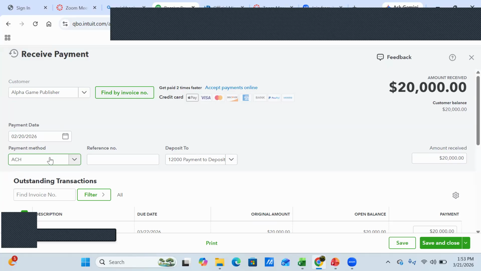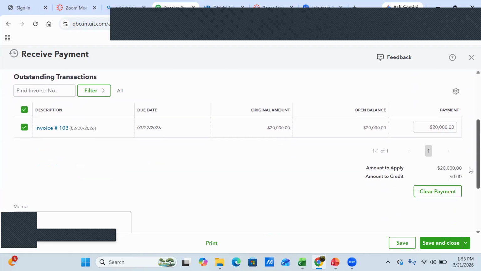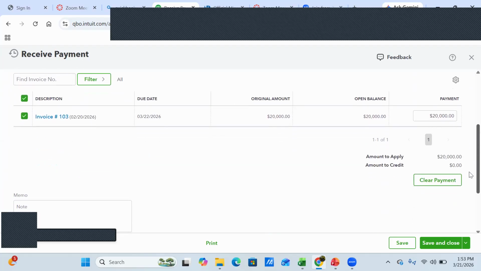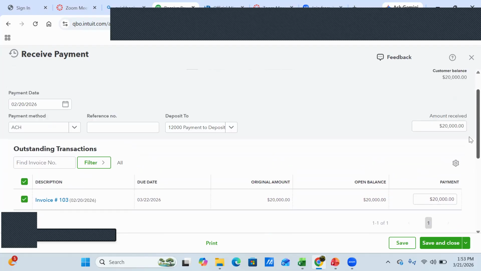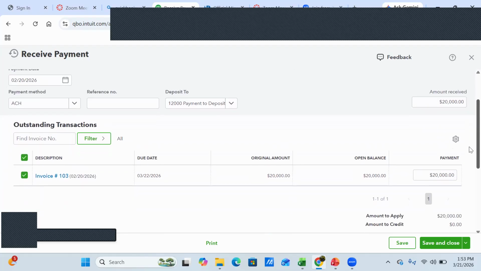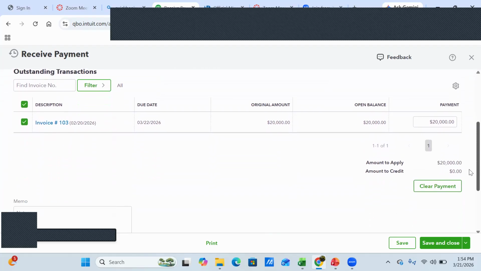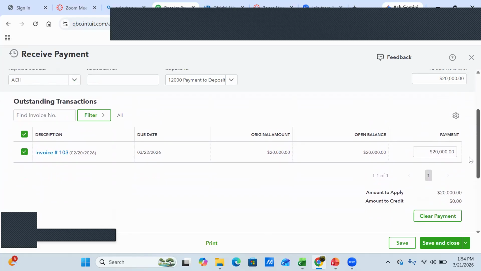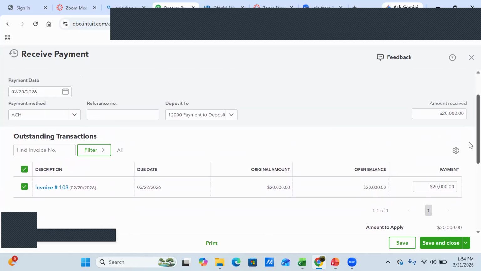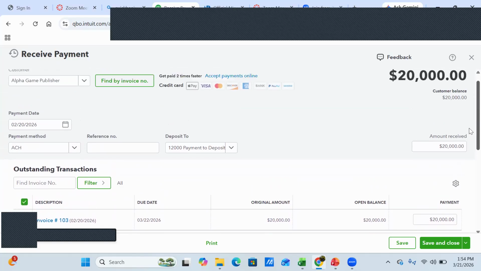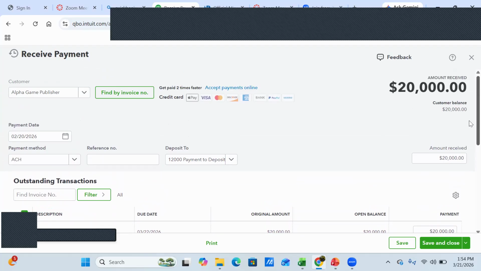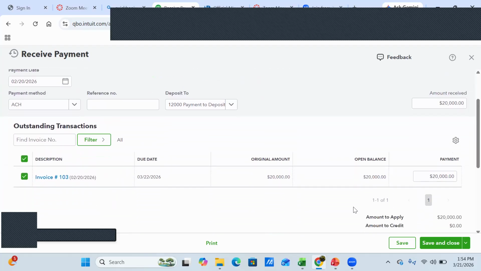So this is what you should look like first. Don't worry if you didn't do it the way I'm doing it now, because when I did it several times, I realized in this QuickBooks, I had to make some changes. Okay? QuickBooks Desktop is different from the online version. If you're in the desktop version, you may not have this problem, but in this online version, yes. I had to do some modifications. So I'm going to save.